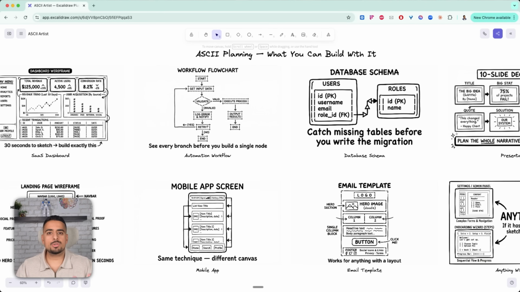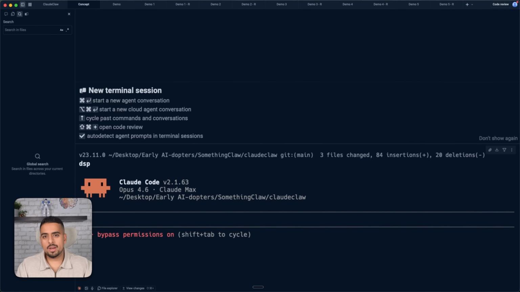Many Claude Code users try to push a prompt and see exactly how it works and how it performs, and then iterate from there, blindly moving towards where they want to go, where they could just do that from the very beginning. So instead of having Claude Code write code that it's going to overwrite later, why not just visualize and create a full blueprint and schematic of your landing page, of your website, of your database before you even commit anything to code. So let's say you don't know what ASCII art is.